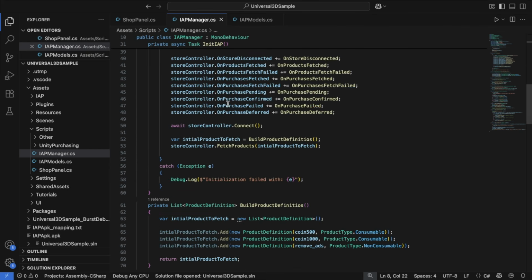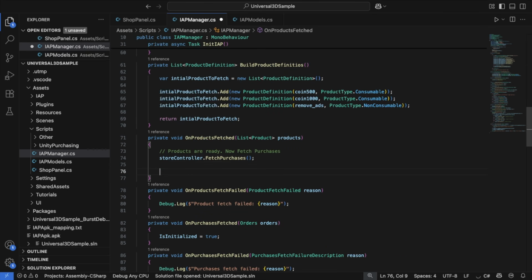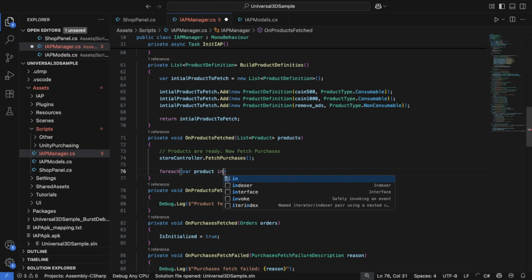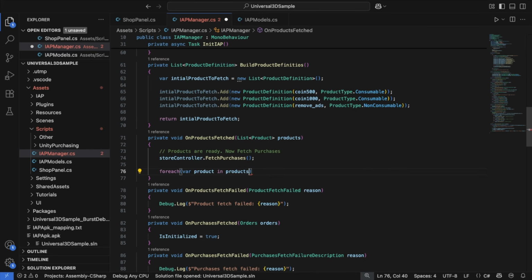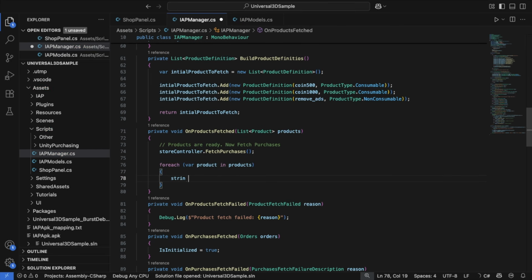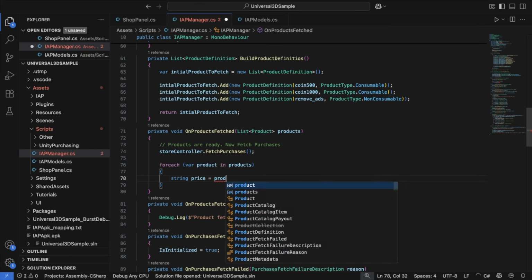Let's update buy button text to actual price. In the onProductsFetched event, which is triggered once the store successfully returns the product list, this allows us to update our shop buttons with the correct prices and information using shop panel update button price.